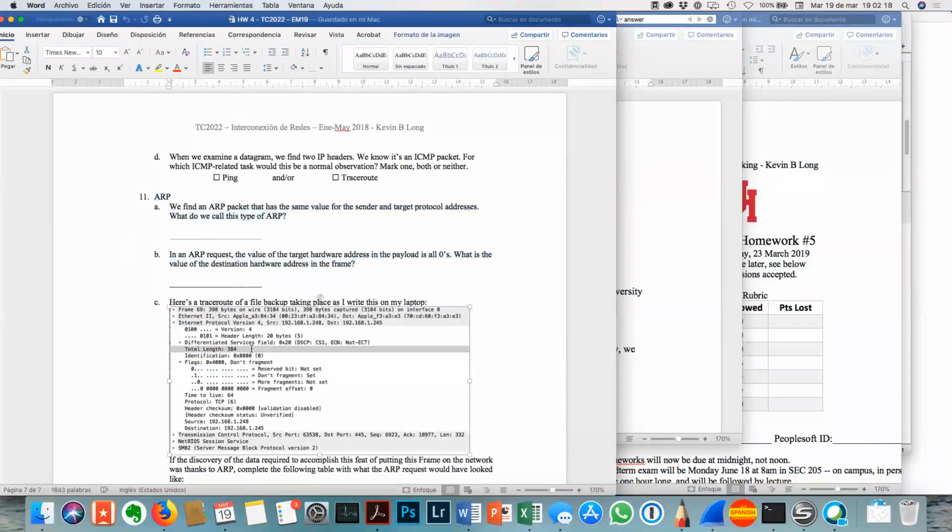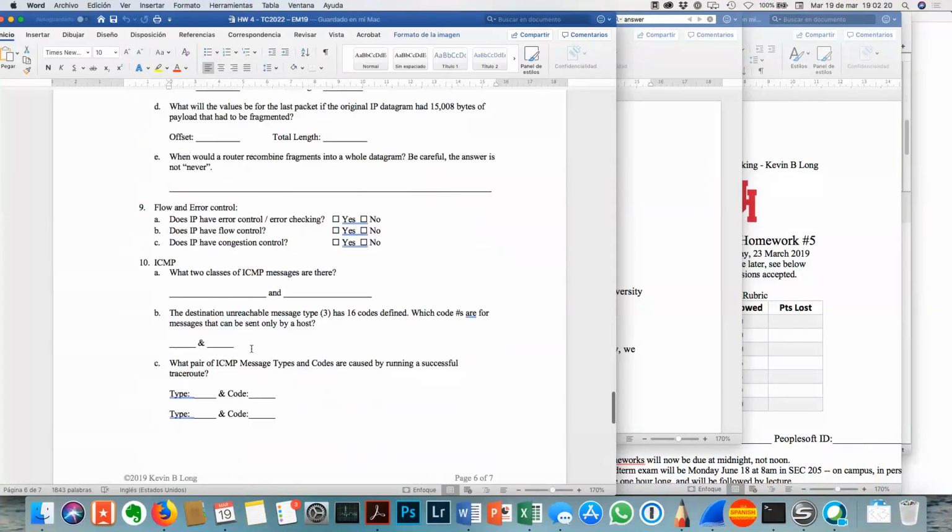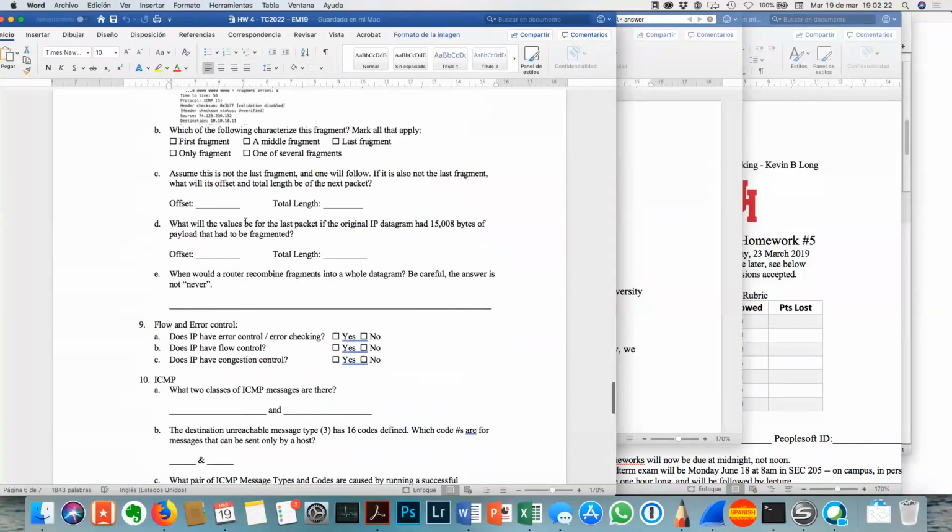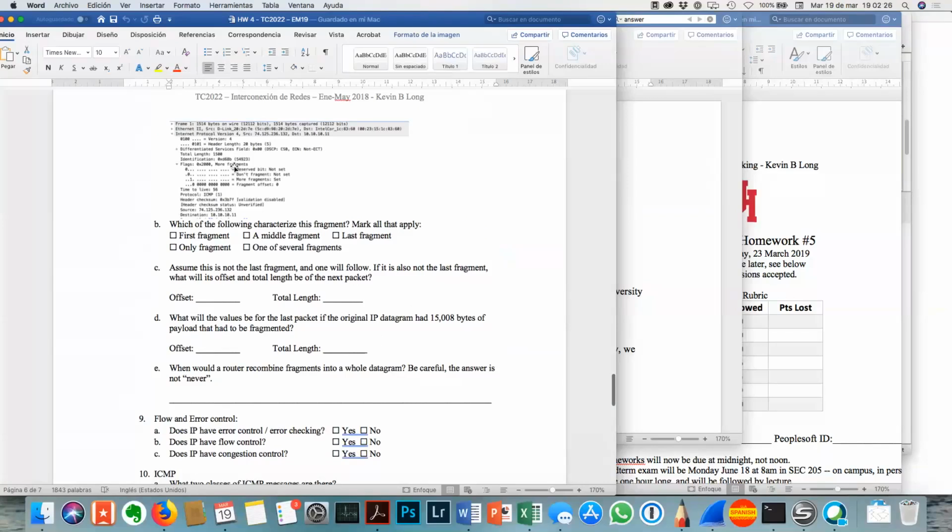If you've done the homework, you'll be prepared for that. I may give you a table of ICMP stuff and ask you a question about that. I may give you a packet and a few ICMP tables and ask, what do you think's going on? Who's trying to tell us something and what are they trying to tell us?